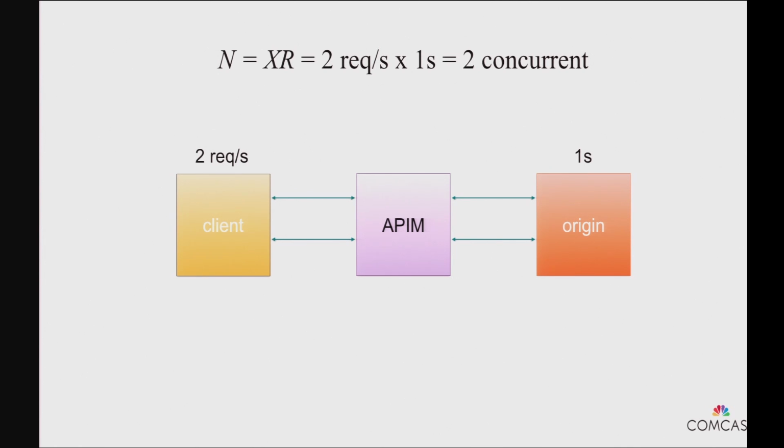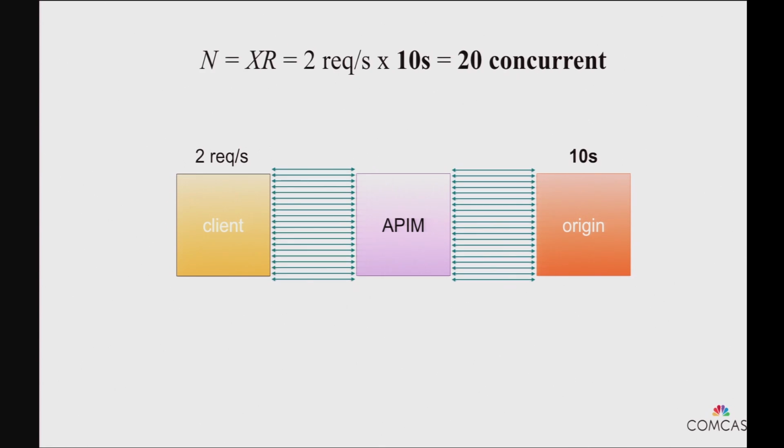So what happens if the origin service starts to respond with 10 seconds? Maybe they're having an incident, maybe they don't have enough machines, whatever reason. Now you've got 20 concurrent requests. You've gone up an order of magnitude in terms of the number of requests being serviced at once. And obviously the numbers are low, nobody should fall over with this, but maybe that means that everybody gets an incident, right?